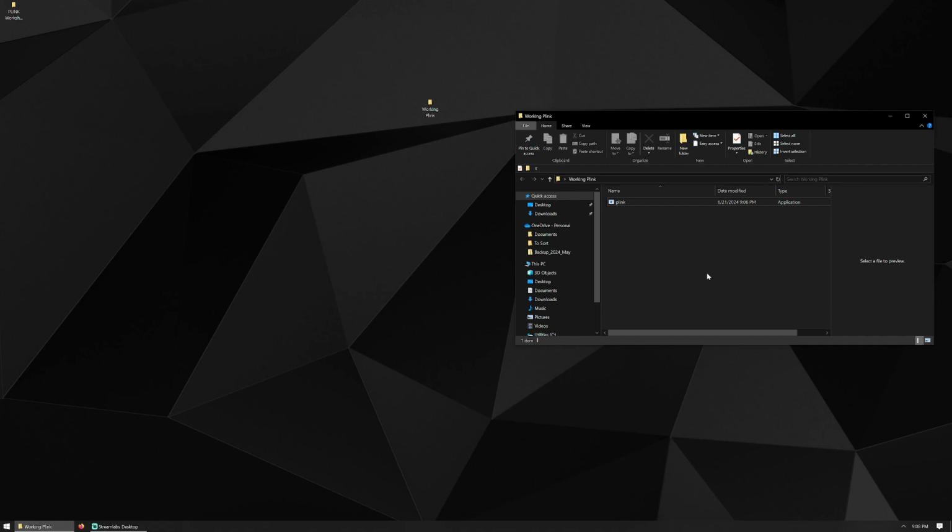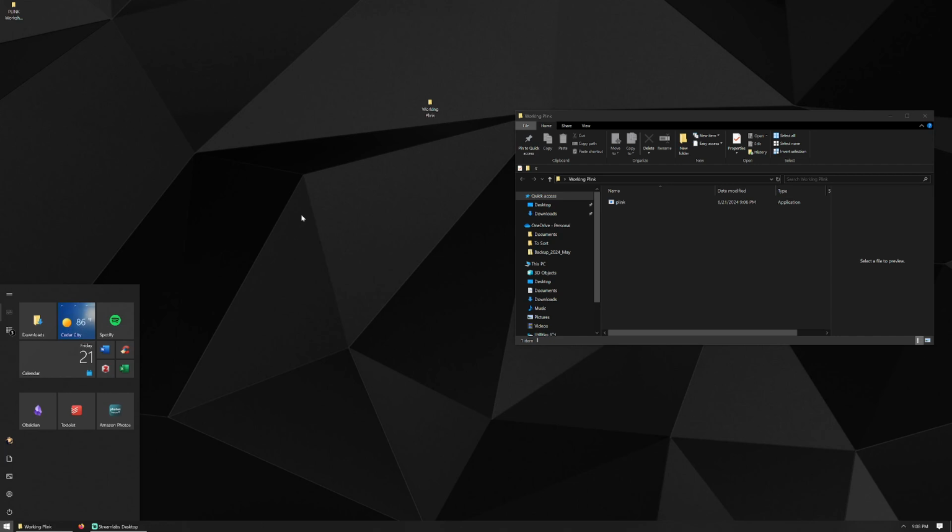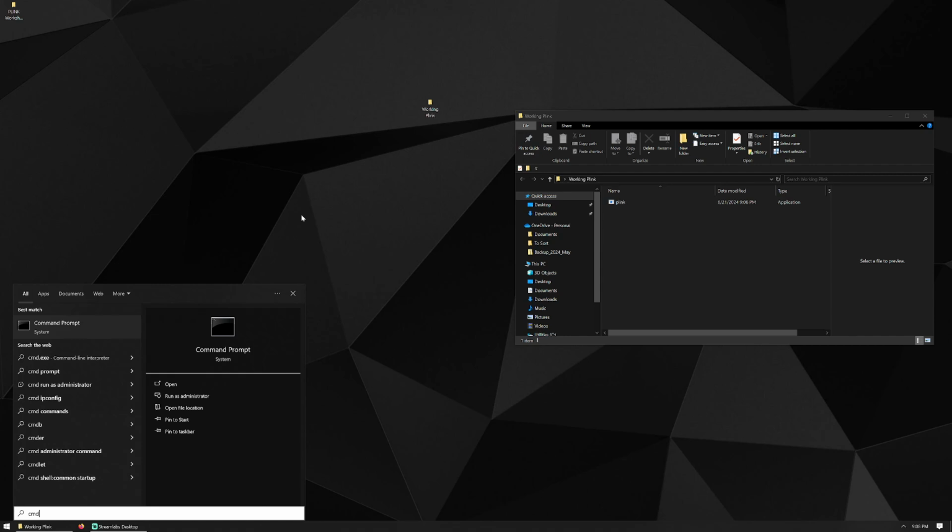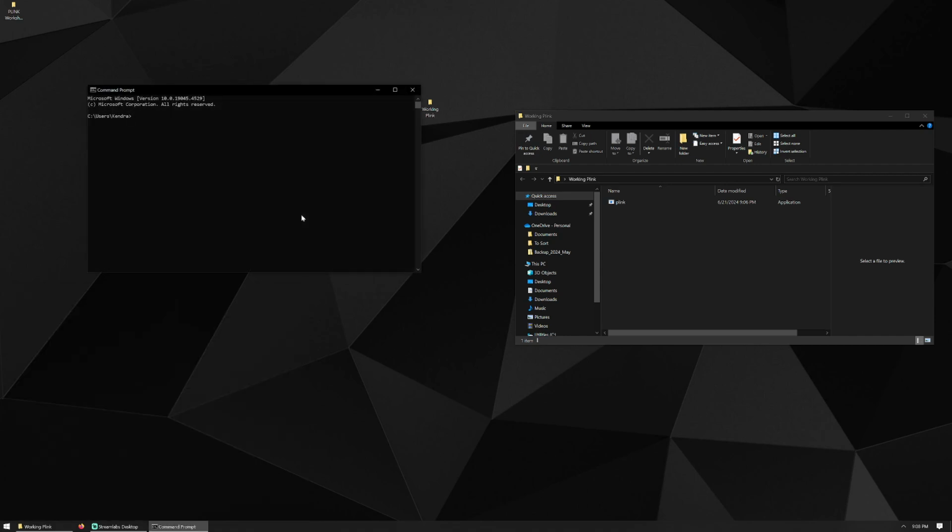Once you use it more, you might find you prefer something else, and you can explore what's out there. But we're just going to use the most simple one, which is going to be our command line. I think in Windows 11, your start menu is kind of a little bit more centered. Back in my day, it was always down here on the bottom left, or you can just hit the Windows key on your computer, and you're going to type the letters CMD, and then press enter to open the command prompt. And now we have the command prompt open.